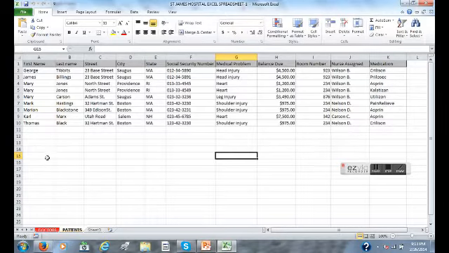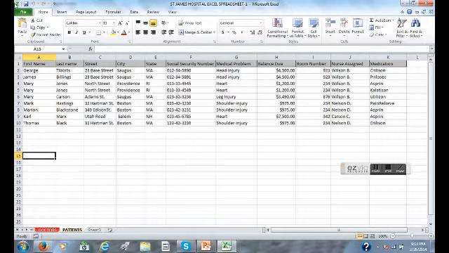Now, it's come to the attention of the hospital administrator that, well, gee, we have a spreadsheet that has information, but we could process it a lot better if we had this in a database. There's way more things you can do with this information when it's in a database that you can't do in a spreadsheet. So he asks you if you can help him convert it into a database. And you say, sure, I know how to do that. So let's learn exactly how to do that.